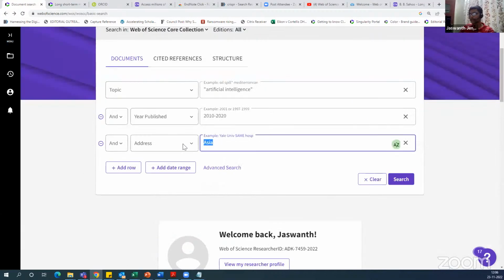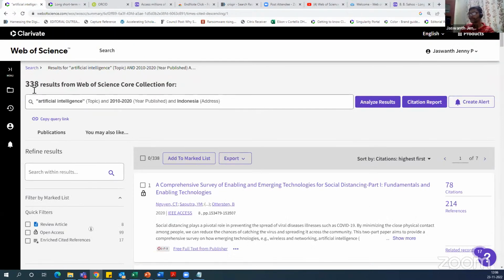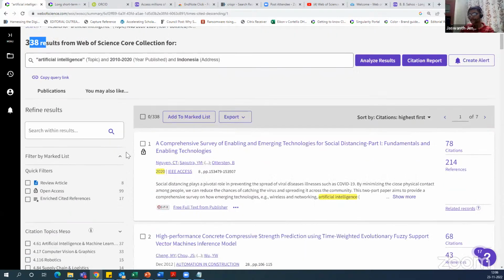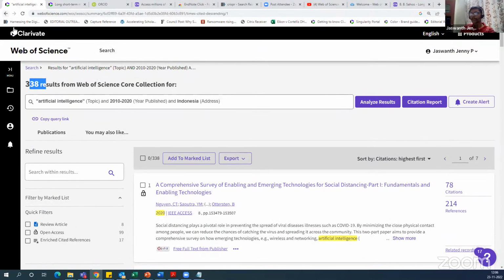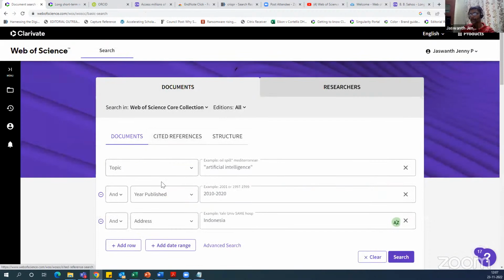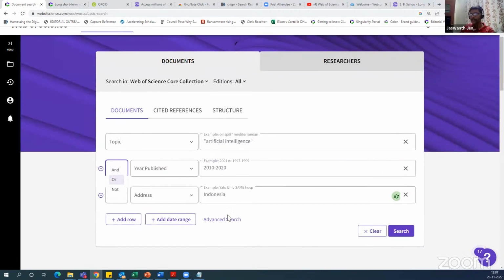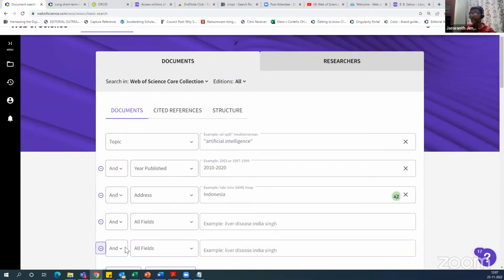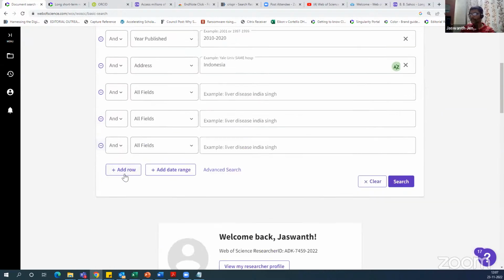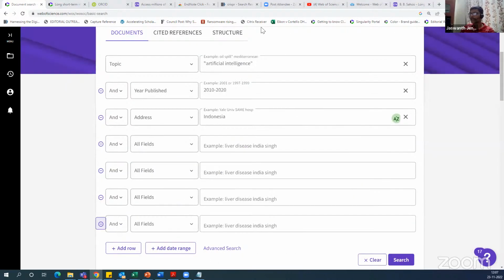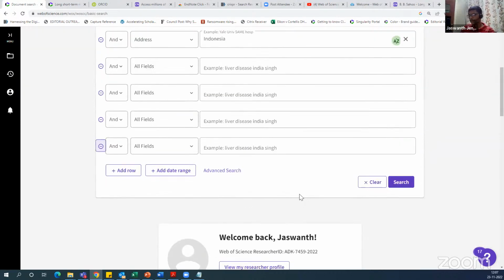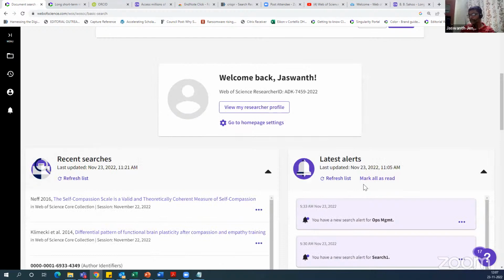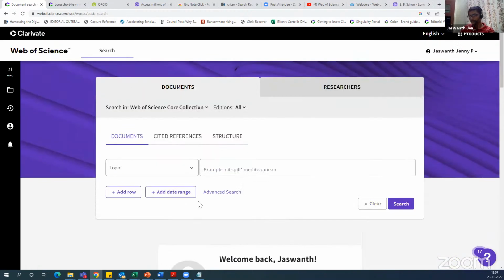I think we can be more specific here with the names. So you can see here, this is how you can make use of this. We have the operators AND, OR, NOT. So any number of fields we can add. You can frame a query in the first instance itself. If you want to clear, we can clear like this.